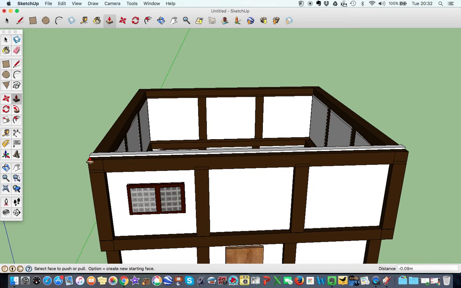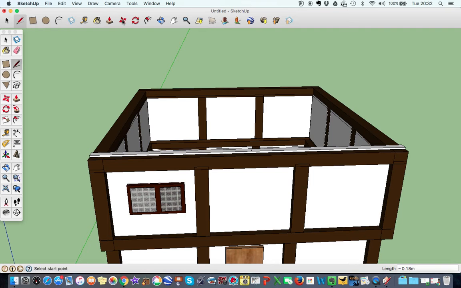Eventually the roof will overhang this part here. I mean, I know no one's going to live in the building, but if it were a proper building, we would try to keep out any drafts at that point. So what we want to do next then is, if we get the pencil tool, if we run along this, we will see a point where it hits the midpoint just there. And we're going to draw that line midpoint to midpoint.